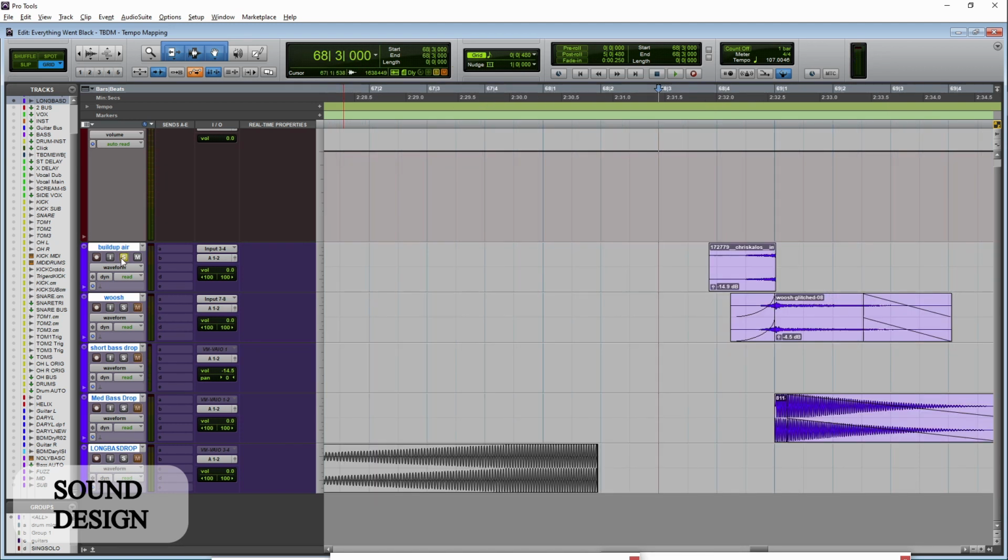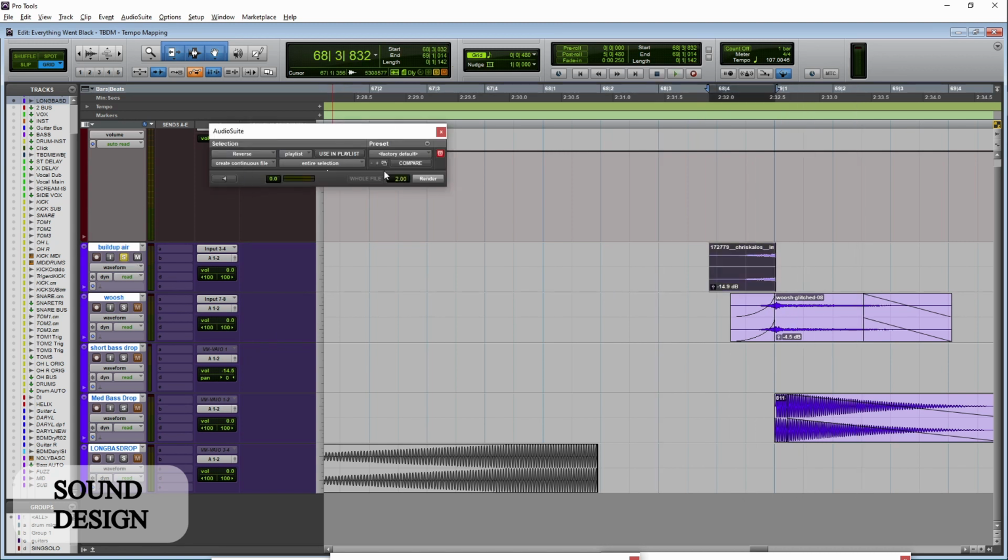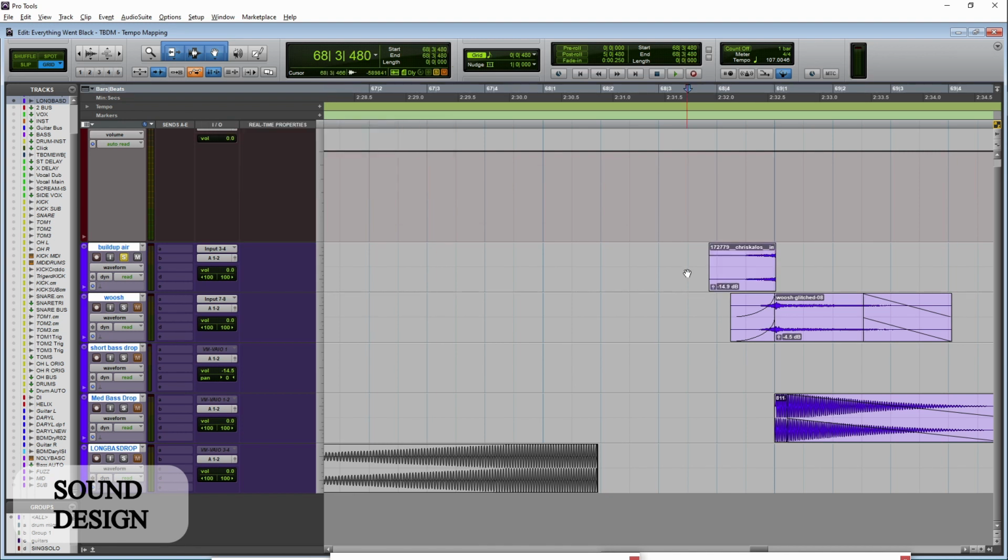Now here's another transition. This is probably the last sample I need to show you. This is a reverse snare hit. It's a snare hit with reverb affected on it. This is what it originally sounded like. And this is what it sounds like now. Pair that with the swoosh, which has a little bit of a decay, and add a bass drop.